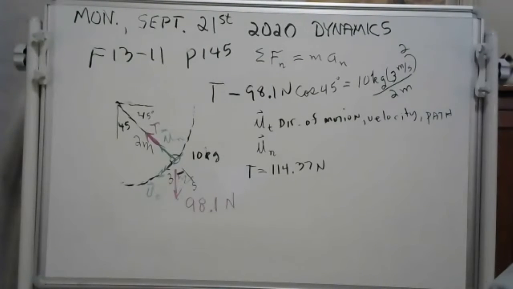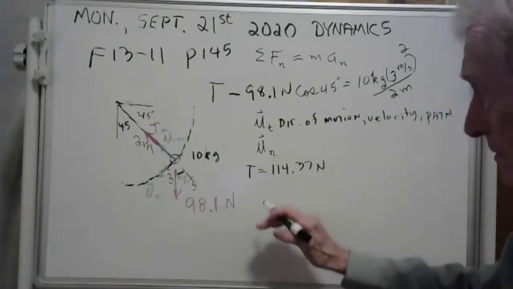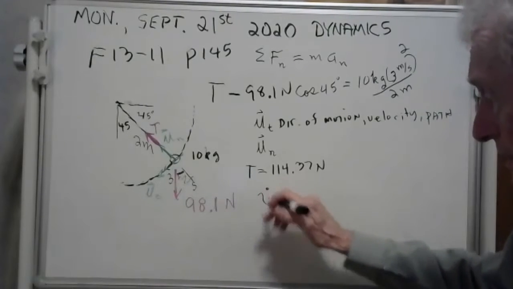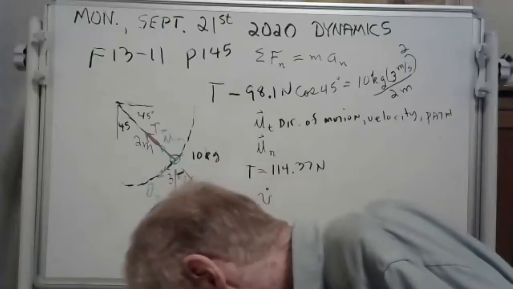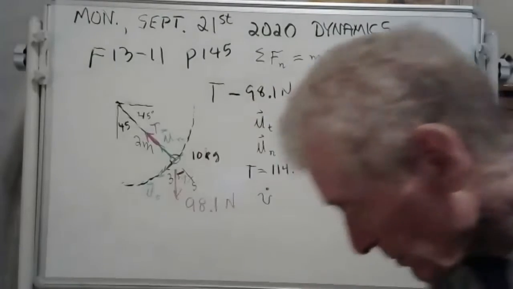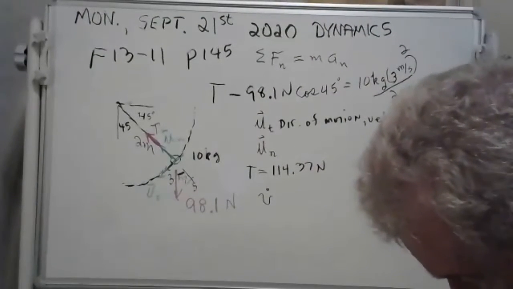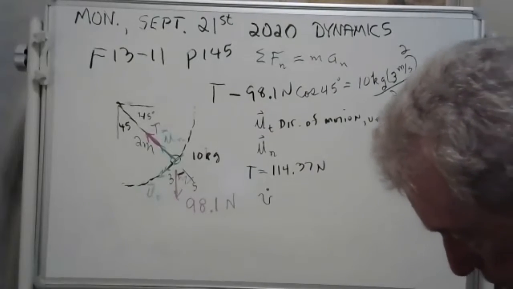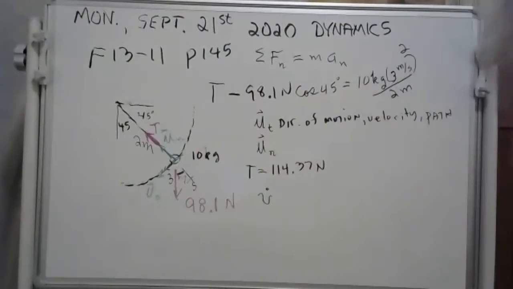Now they wanted something else. I forget. They wanted the tangential acceleration, I think. Let me read this. Yeah, the increase in speed of the ball. That's what that is. Okay. Now to get that, first of all, though, is anybody having a problem with that? Well, I guess not. I guess you're okay.